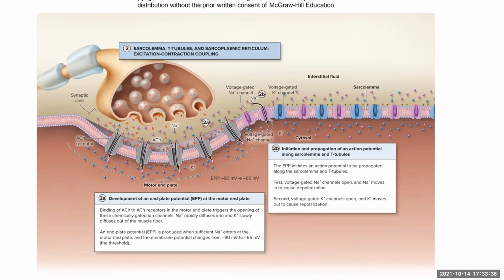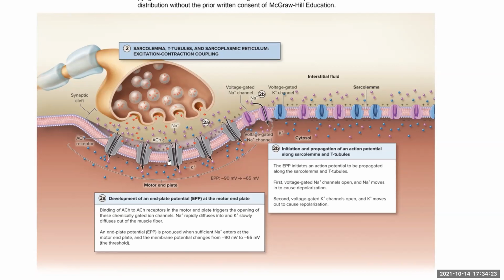Now, if you recall, the resting membrane potential in a neuron is negative 70 millivolts. Our threshold value was negative 55 millivolts. Well, here in the muscle cell, it's a little bit different. First of all, we don't call it the resting membrane potential. We call it the end plate potential. And so what we are going to see is we want to create this end plate potential, also known as an EPP. And we need to, again, get to that threshold value, which is going to be, in this case, a different value than what we saw in the neuron. So our goal is to generate this EPP, which will eventually trigger an action potential.